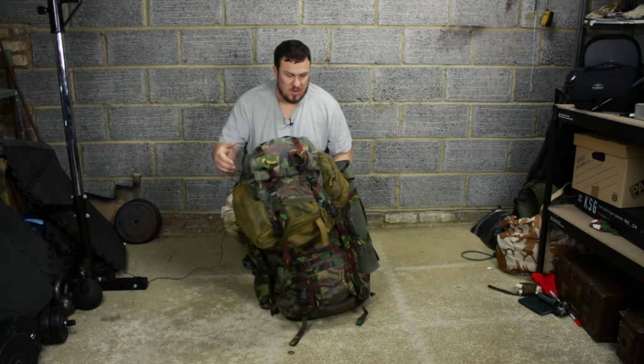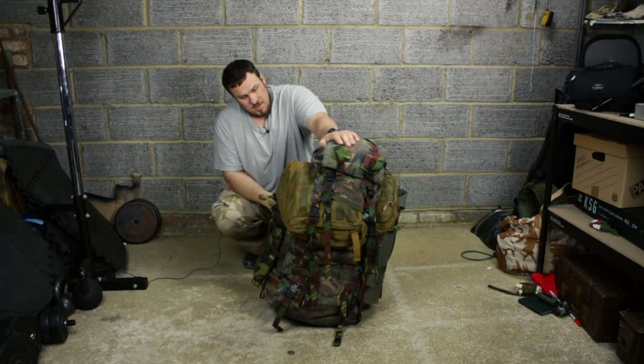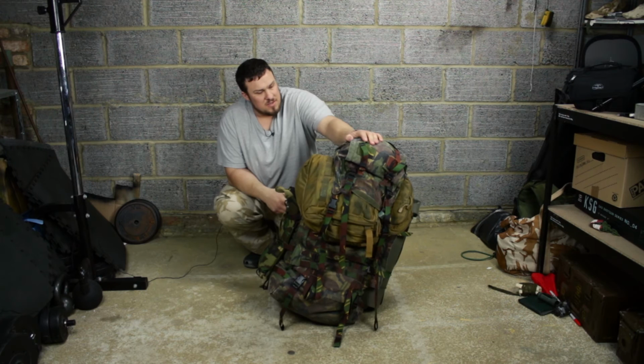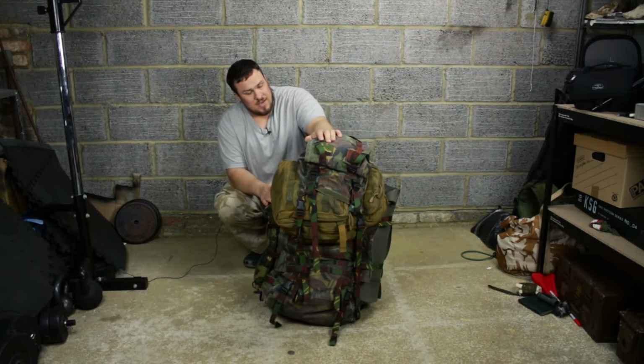It looks like it weighs a ton, but it actually doesn't weigh that much at all. The good thing about airsoft is we don't have the same sort of weight scales in terms of ammunition and stuff like that, so that's the best way to carry both bits of kit.